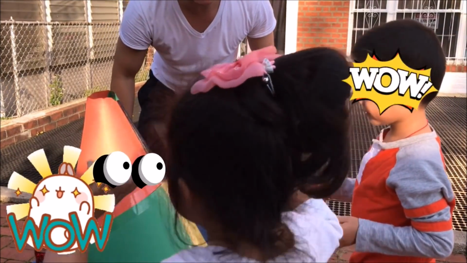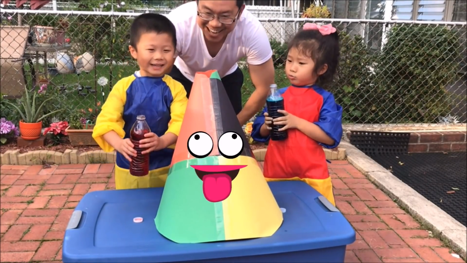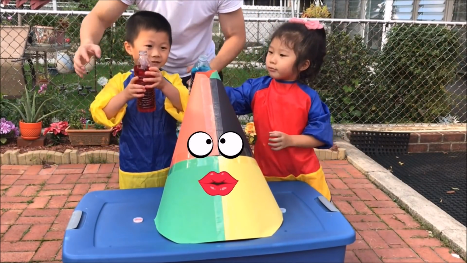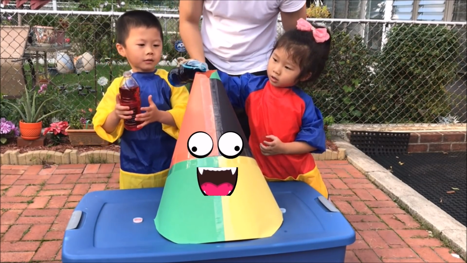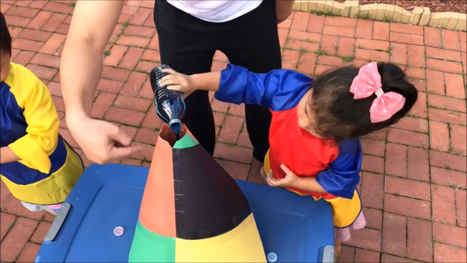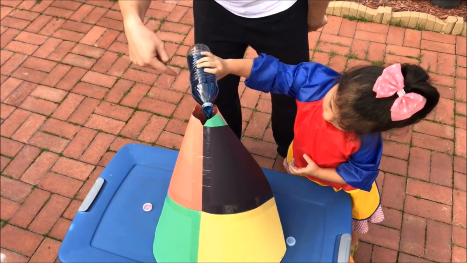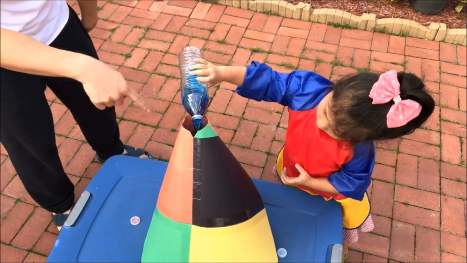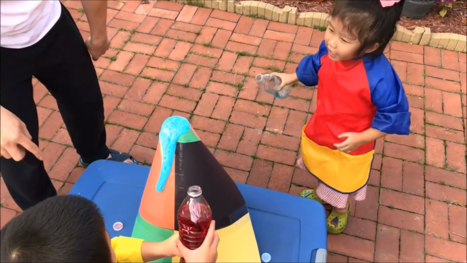Whoa! Okay, are you guys ready? Yeah. Ready to pour it in? Yeah. All right, let's do it. Aiden, go. Slowly, slowly. Okay, careful. Pour it here. Put it in. Careful. Aiden, go. Whoa! Pour.